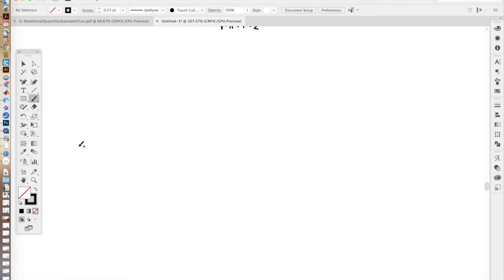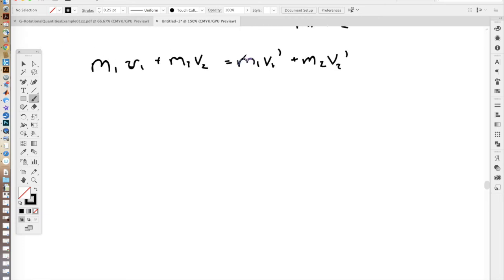Now, for those of you who are interested, I will actually show you, you can stop now if you want, but this will effectively show you what would happen if we actually work this out symbolically. We would start with m1 v1 plus m2 v2 is equal to m1 v1 prime plus m2 v2 prime. I'm actually going to make this a little bit larger for us, make the writing a little easier. Okay.